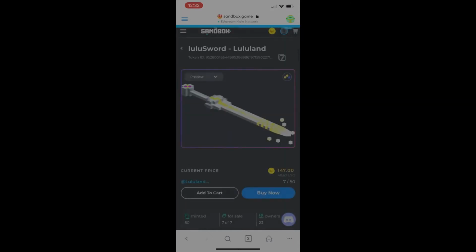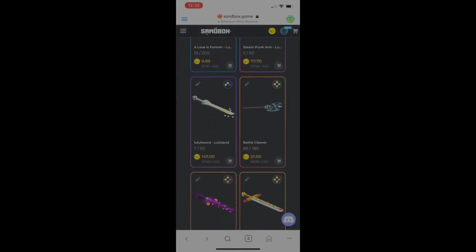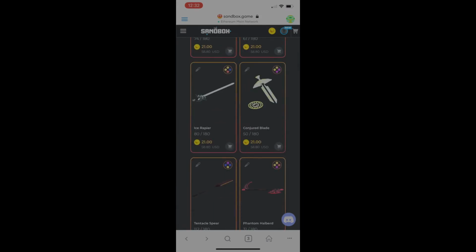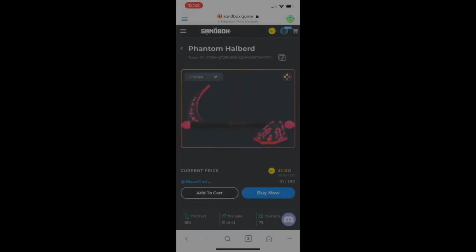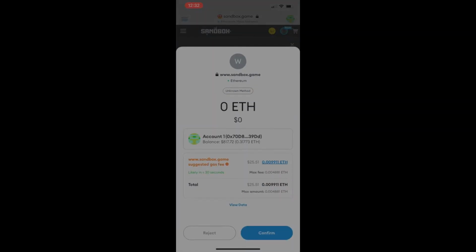This is me on my phone now, so I'm using the MetaMask app, checking out the swords. Lulu's sword is actually 147. I thought it was 21, but that one's actually 147. What I'm going to get, I believe, is the Phantom Halberd. That one is pretty good. I think it has a longer range than all the other swords, and it is a legendary sword for only 21.